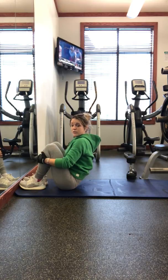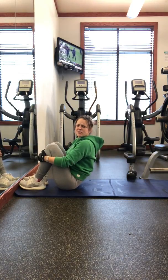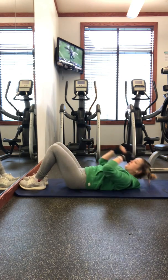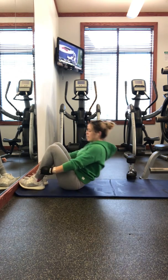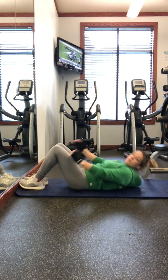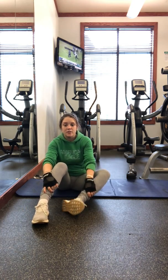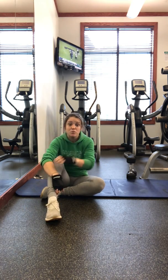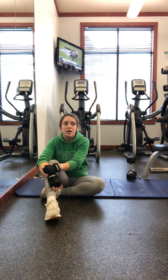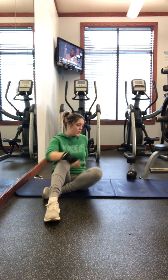And then you can also do the full sit up, not crunch. You can go down and up. Again, this is where the wall can be really helpful. Instead of somebody holding your feet down, the wall can kind of be that little helpful friend. Yeah. Another one that I have to turn the other way though.